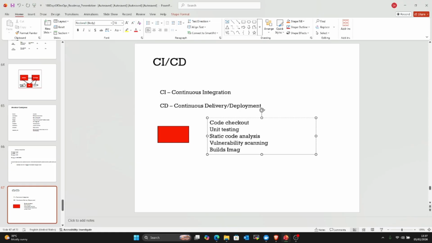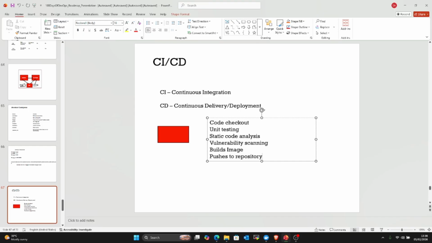image. That's when your image is being built. That's where your Docker build comes in, or depending on the tool that you are using. So it builds the image. After building the image, it pushes to your repository. And this is where CI stops. CI stops when your image has been pushed to the repository.